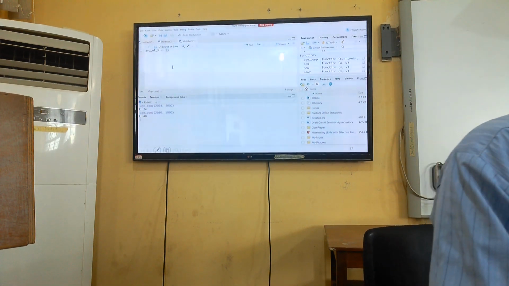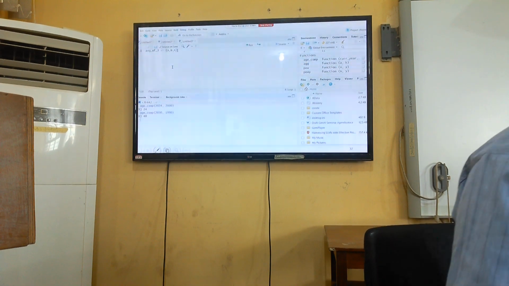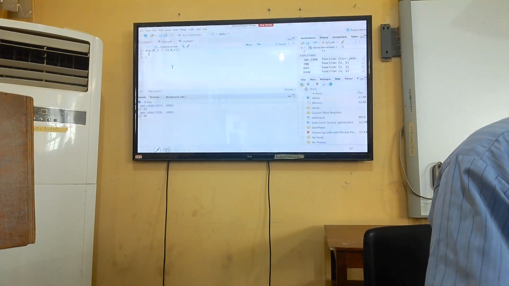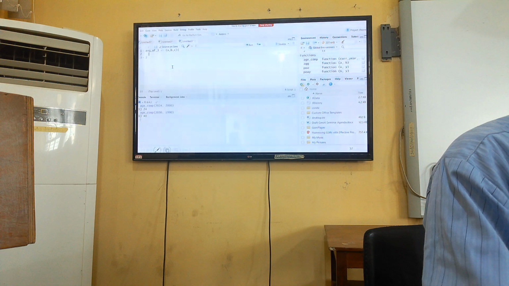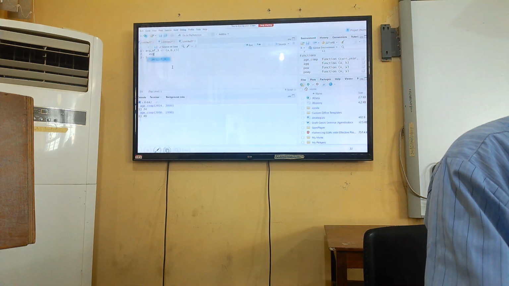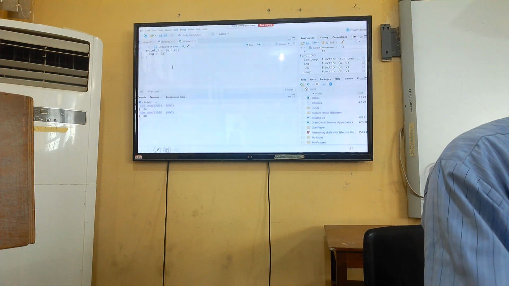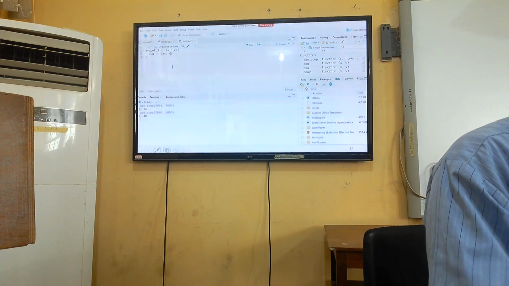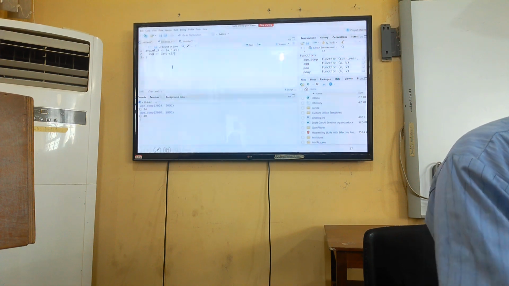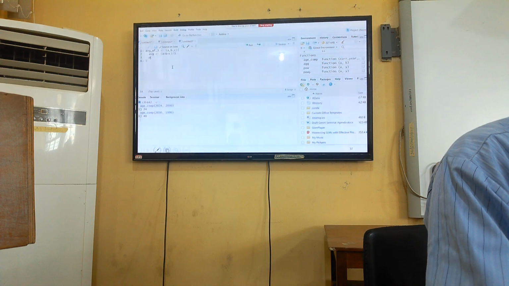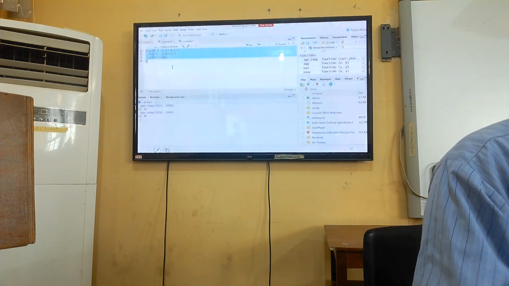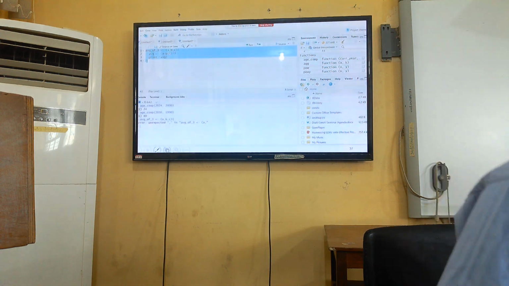So let's say this one will have A, B, C, isn't it? And then it says AVG. AVG is A plus B plus C divided by 3, and then you print AVG. If you run this, old problem.